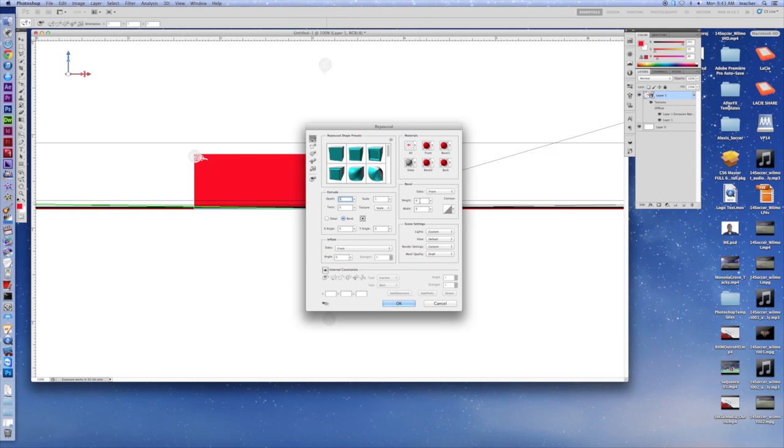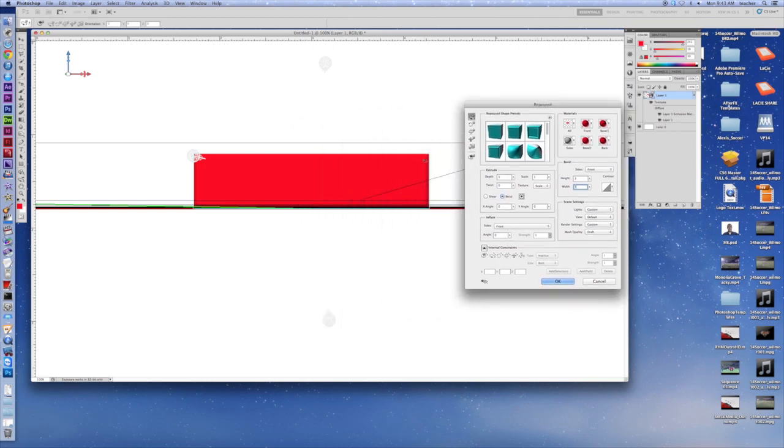Okay, the height, width, if I'm going to add on a bevel, which I think I will just so we can see some of the shadow effects, we'll start with 3 and 3 for the bevel. Okay, so that's going to go all the way around the outside. Alright, now I can see a little bit of the preview over here of what's happening. You can see my bevel going around the edge. You can't tell that I've actually got any depth to this object yet because I have to rotate it. For now, I'm going to go ahead and click OK.